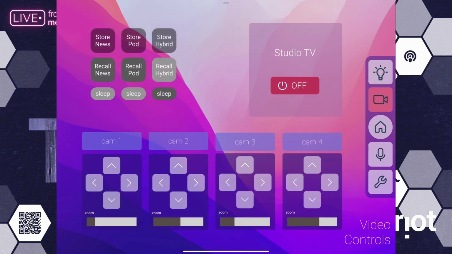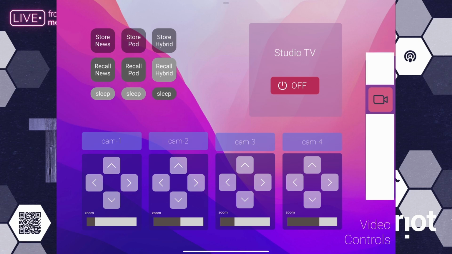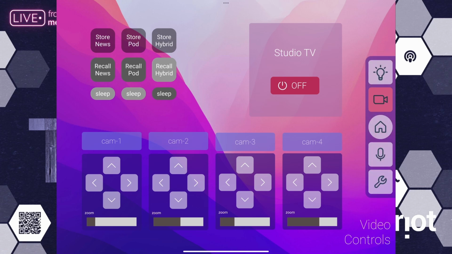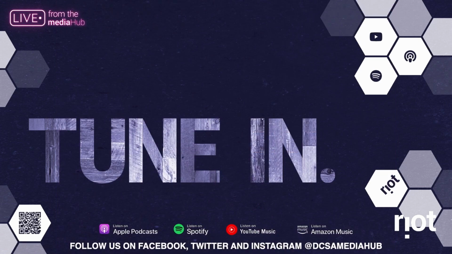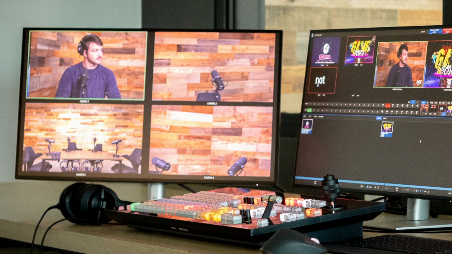Moving on to the cameras, you look at the right-hand side again and select the little camera option below the light bulb. Here you get to see 4 different options for our cameras. The camera pan and rotate buttons, as well as a zoom function. We use these to set up the best angles and shots for each camera for each person seated. And this will always be different for each person who's on the show.